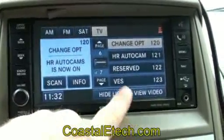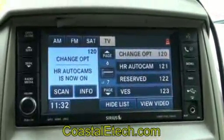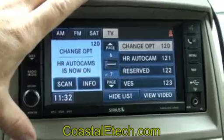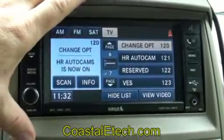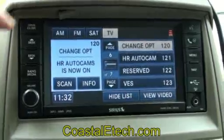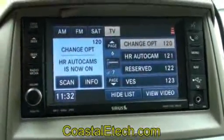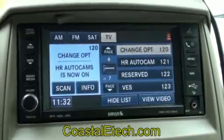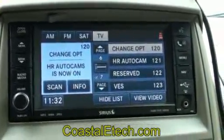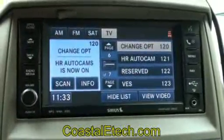We have continued to offer the VES mode. This is to be used for another output. So if you want to show the DVD player, the factory DVD player in your MyGig radio, the only output for that is via the VES mode. So the Lockpick will activate that VES mode. It'll add another tab up to the top here that says VES. You can select it. You can then set the output of the VES to be whatever you want it to be. So if you want to show the VES or the DVD player on a second screen, you can select the DVD on that function and it will output it to the second screen or a third screen or whatever else you want to hook into the car.